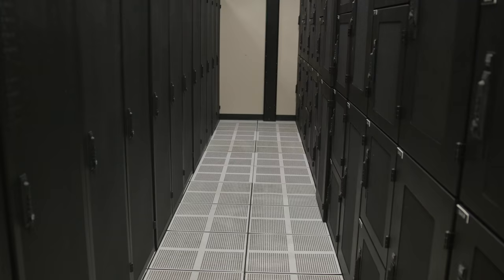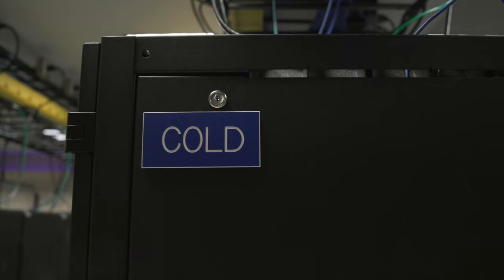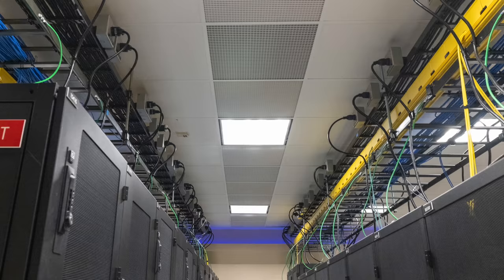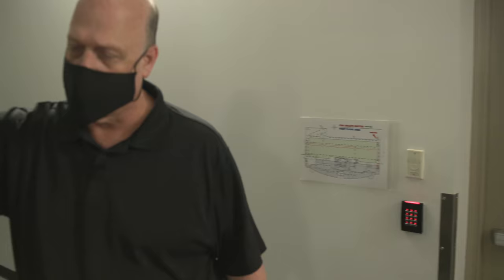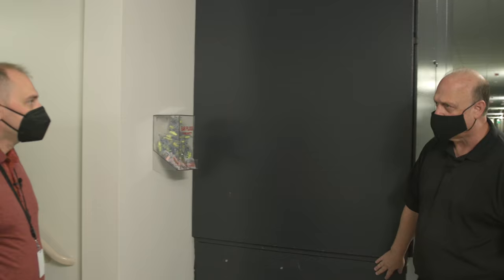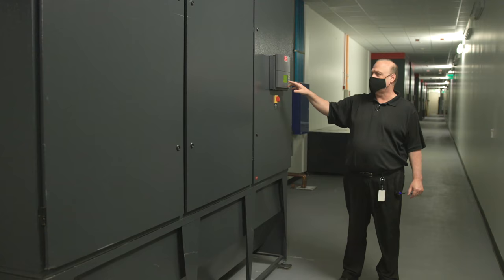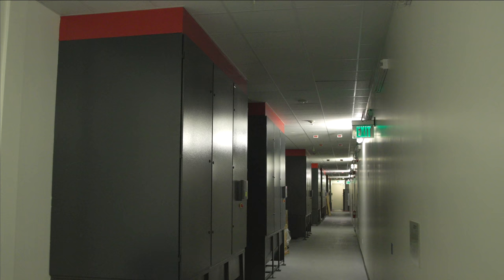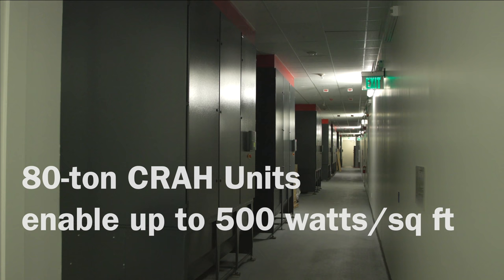If you look at the cold aisle you'll see perforated tiles — cold air is blown under the floor, comes up into the gear, and then all the hot air is exhausted out through egg-crate tiles above, which sucks it back into the CRAC units. How we cool the facility: we have these 80-ton Stoltz CRAC units with a 36-inch raised floor. Chilled water pipe comes through these coils — controlled by our building management system maintaining 72.1°F and 40% relative humidity. It'll ramp up if load increases and ramp down otherwise, enabling us to do up to 500 watts per square foot.